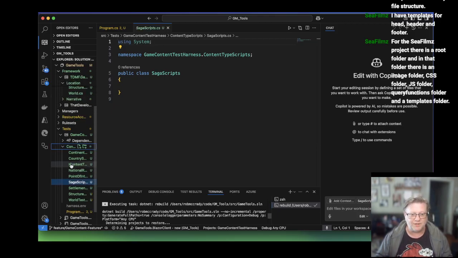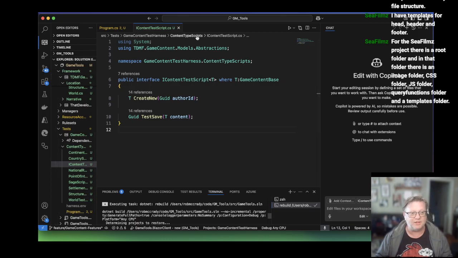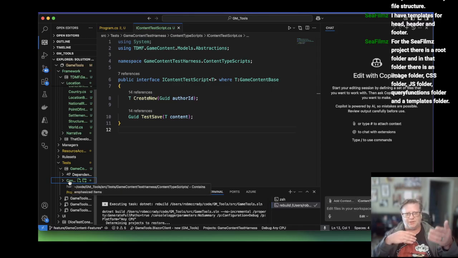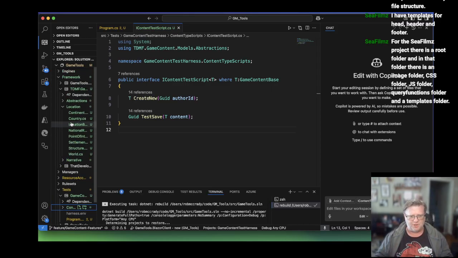We're going to open iContent types, or iContent test scripts, root folder, image, CSS, JS, query functions, templates. Okay. And do you have templates defined for the different kinds of things that you display repeatedly on your site? You're working in PHP, right?